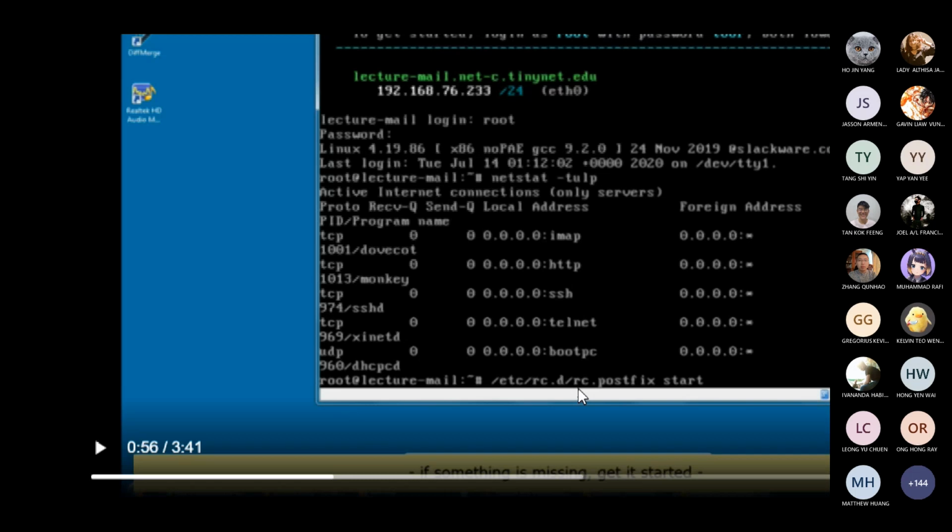All right. They all start with RC and the name of the service, right? And we can use start or stop. Sometimes we can use restart, but usually we just say stop and then start to restart the service. It's not running now, so we're just going to start it up like that.